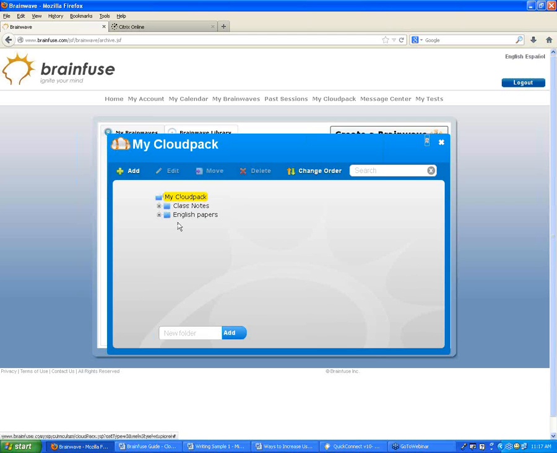documents into these folders. So it works in one capacity just as a storage device, but the nice thing about Cloud Pack is that once you have documents saved here, you can access them in a live session and upload them right into our online classroom, so you can look at them together with a tutor. So if you're writing a paper and you want to get help with that, this is a nice feature to use when you're connected in the online classroom. So I'll show you how that works in just a minute.